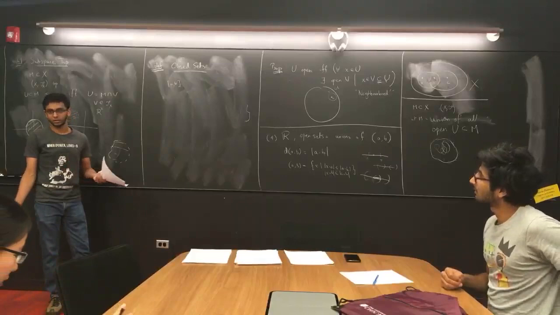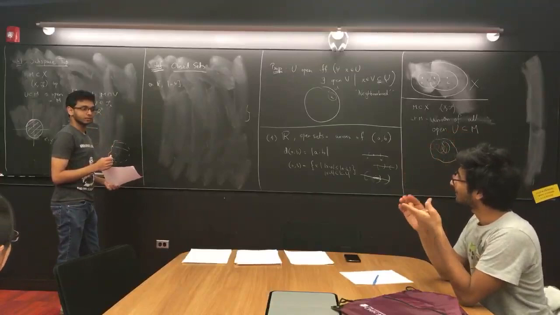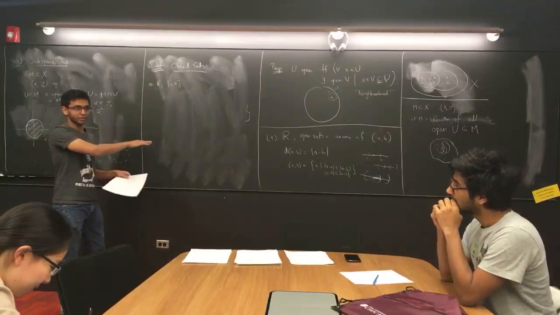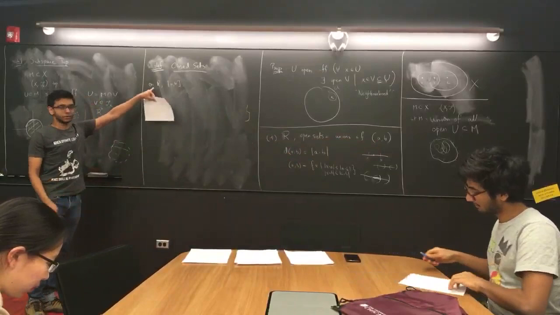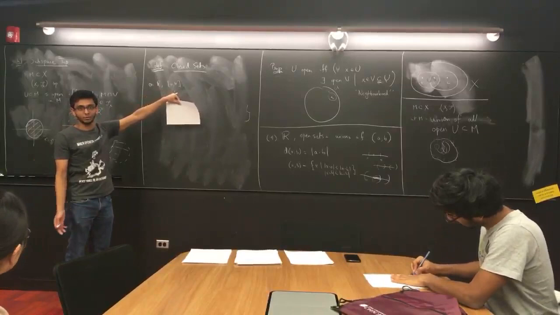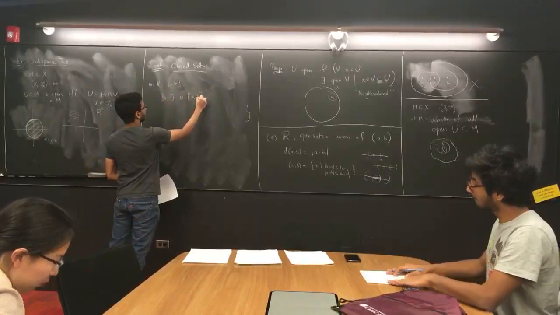So on the real line, we have closed intervals. Now you're saying on the real line, but you're not specifying the topology. Oh, the standard topology. Whenever I talk about the real line or the real plane, I'm always going to refer to the standard topology, the sets that are unions of open intervals. On the real line with the standard topology, we know from real analysis that closed intervals are the canonical examples of closed sets, and you can take finite unions of these intervals to get closed sets. For instance, [0,1] union [2,3] would be another example of a closed set.